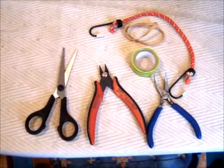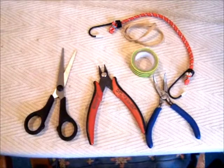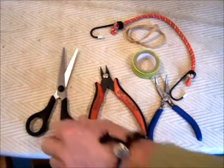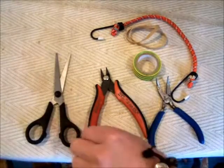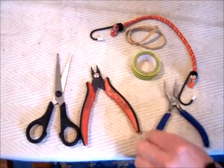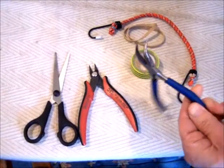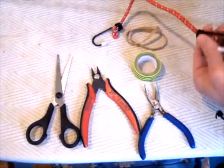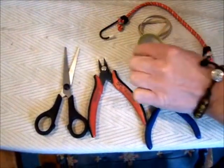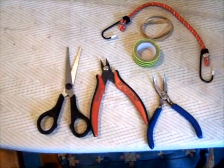The tools you will require — and these will require adult supervision, or of course if you are already of the correct age to use them — you will need a pair of scissors, wire cutters, and basic pliers. It also helps if you've got a short section of bungee, some elastic bands, and maybe some electrical insulation tape, which can be handy for the fix.